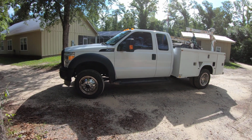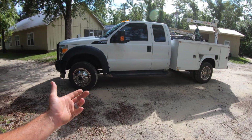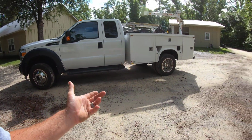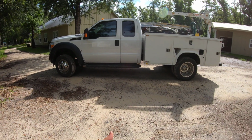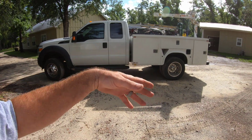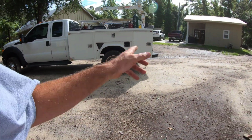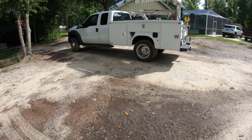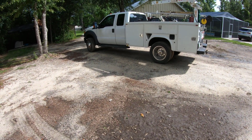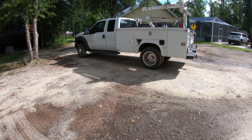There's a million reasons why I decided on a gas. Regardless of what I bought, Ford, Chevy, or Dodge, I was going to get a gas. I just like them. The truck doesn't pull anything. All it's got to do is pull itself. Occasionally, if we're doing burning and stuff like that, I've got a small utility trailer and I'll load the side by side and take it if I'm lighting piles, doing whatever. But that's pretty well it.